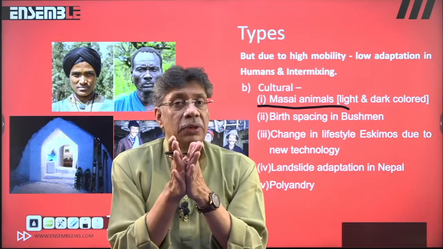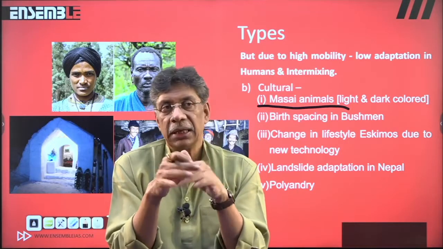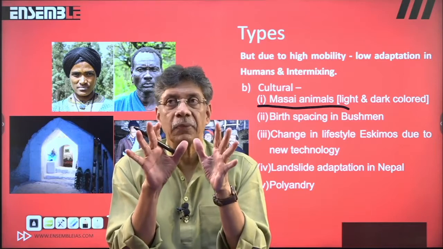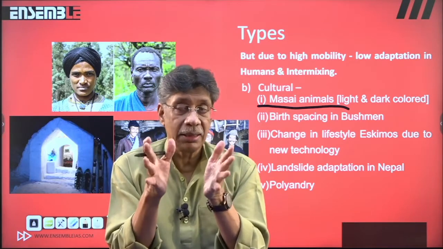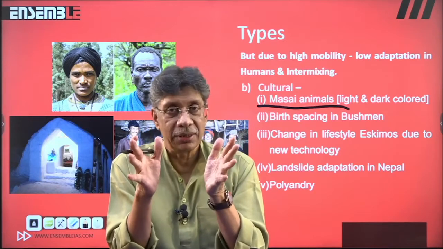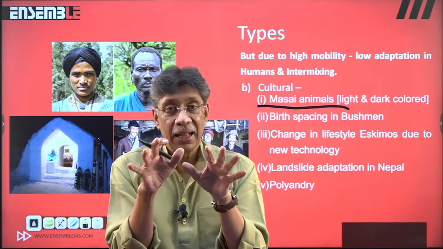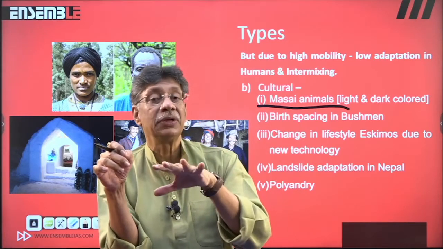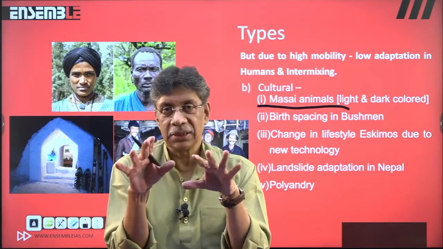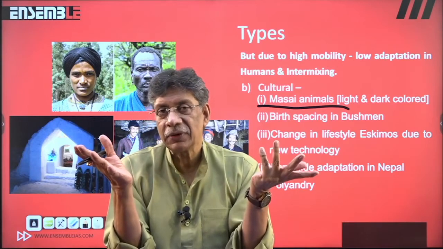Now it was found in Kenya, highlands of Kenya, that the Maasai people were rearing light colored cattle in those places wherever the temperatures were high, and a dark coat of cattle in those places where the temperatures were relatively lower. Now, they themselves never had an idea why it is that they were doing it so.